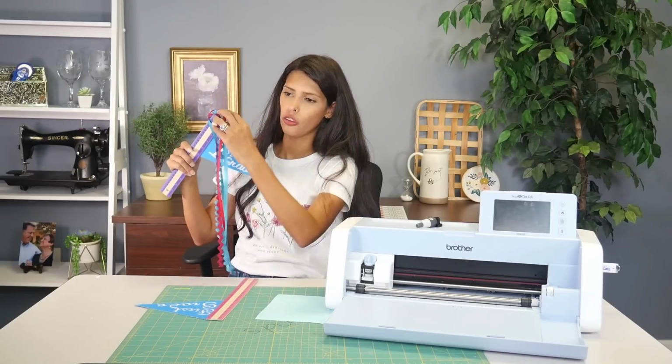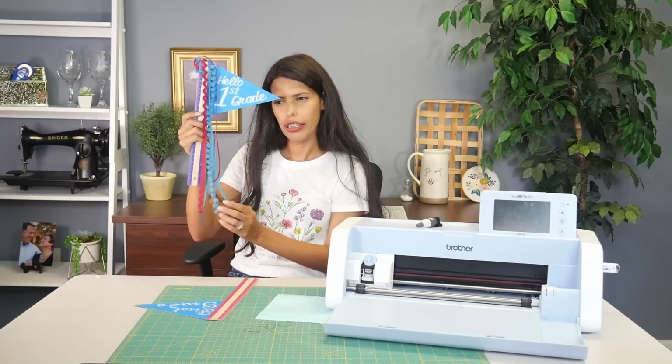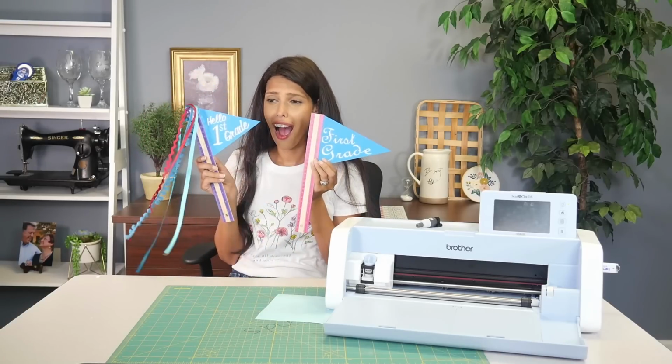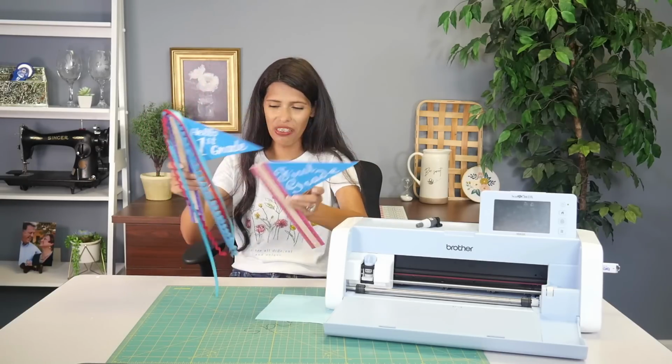I think when I hot glue it, I'll hot glue it from the top. That way it lays better. And then I'll add some to this one too. I love these. I think they came out adorable.